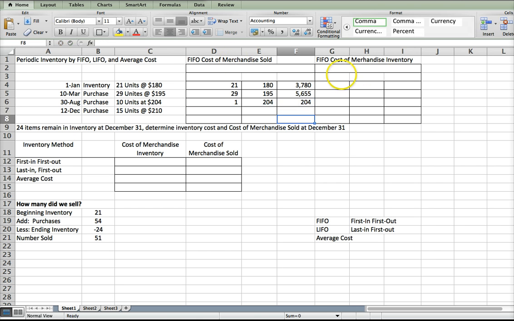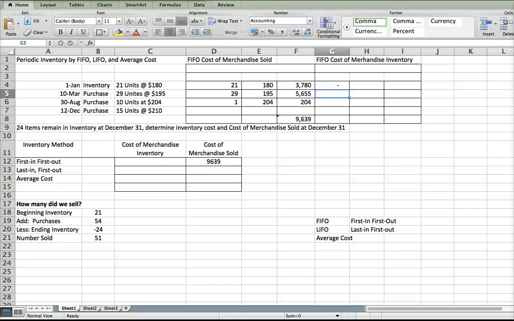So my total value of my merchandise sold is going to be the sum of $37.80, $56.55, and $204, for $96.39. So that's going to belong right here. Next, I need to see how much is left in inventory. Okay, well, I sold all 21 units of this one, so it's gone. It's no longer there. So let's just put 0 for quantity and leave the rest blank.